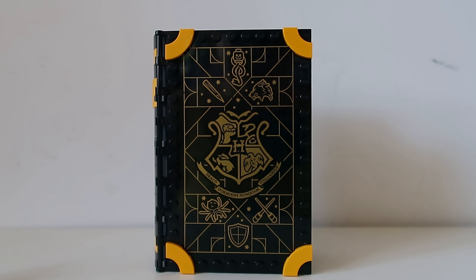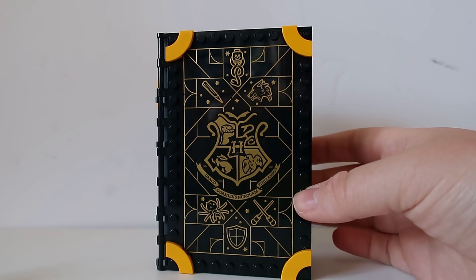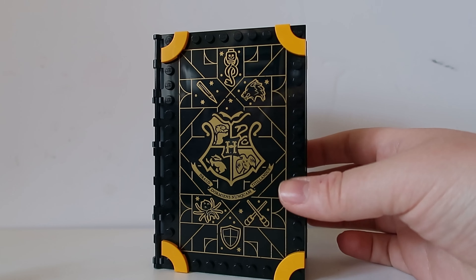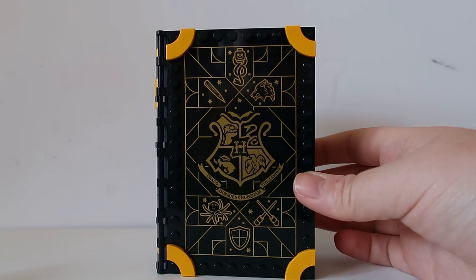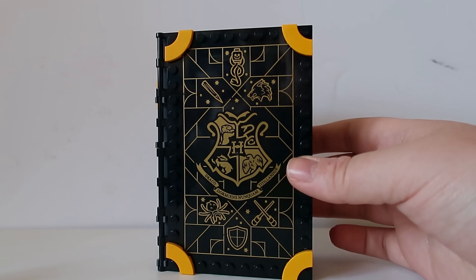Let's begin by having a look at the book as a whole. They've definitely gone for a darker Defence Against the Dark Arts theme. I think Lupin would have been my personal choice but that's because he's my favourite Defence Against the Dark Arts professor. I understand why they've gone for Moody, but it does make it quite dark, which Lego doesn't normally go for. So we've got something a little bit interesting here.